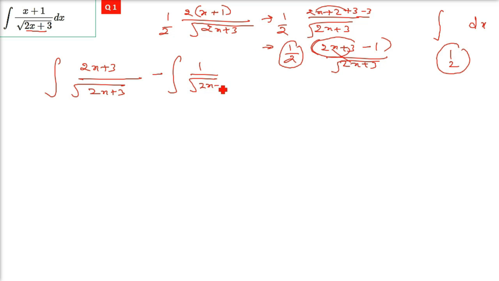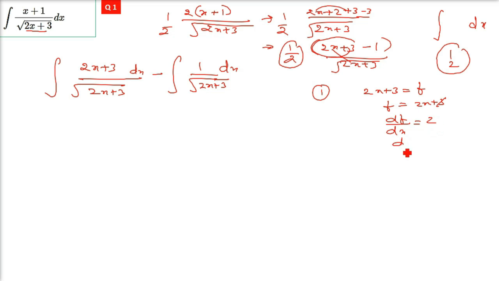So now we have got what we wanted: 2x plus 3 in the numerator and denominator, and one term with only under root 2x plus 3. So how are we going to do it? We have seen in the previous exercises how to go about it. I'm doing the first term separately. Just imagine 2x plus 3, we are letting it be t. So t is actually 2x plus 3, and please remember, t you have introduced, so you are responsible to get rid of it later on.